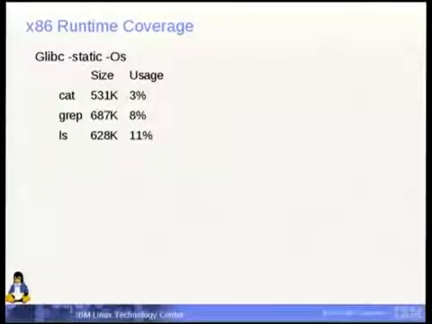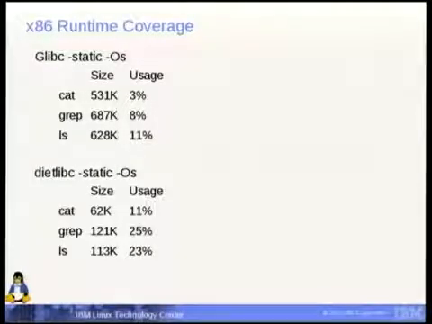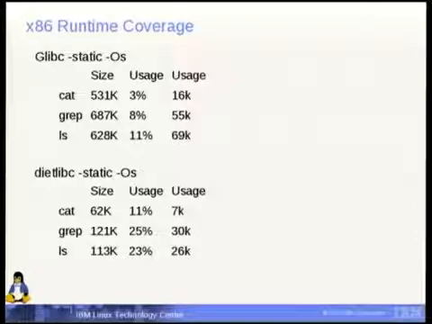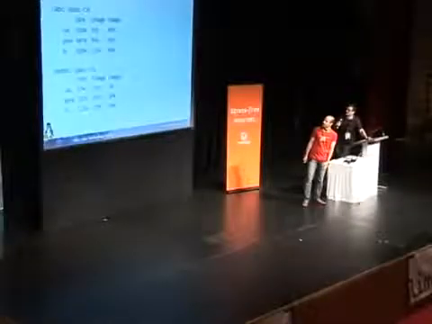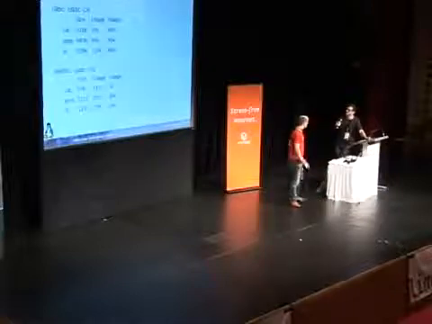Let's come back to the runtime coverage then. So these were the figures that we got from glibc in the previous experiment. So cat is pretty similar to our return 42. It doesn't do much, but it doesn't run much. With .libc, not only have the binary sizes plummeted, so what, cat's 8 or so times smaller, but the usage has gone up a little bit as well. I like to think maybe this is more an efficient code path. And the total amount of instructions executed has obviously dropped. We're actually right back down to something that's a little bit more acceptable.